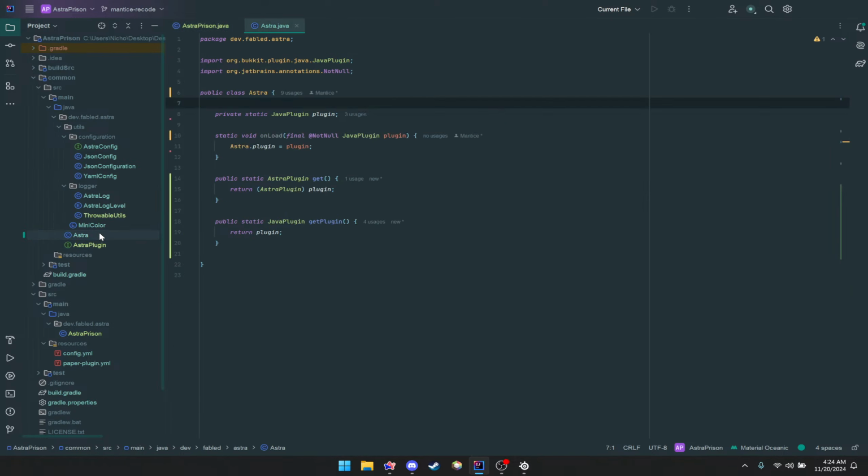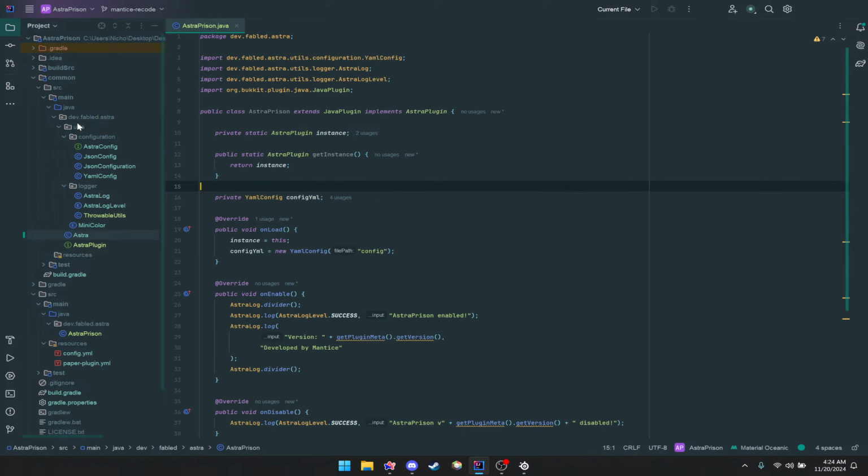And then we have our Astra class here, which will allow us to get the instance of our interface that we need, which will be our main class, which then will allow us to get whatever we need from the main class, etc.